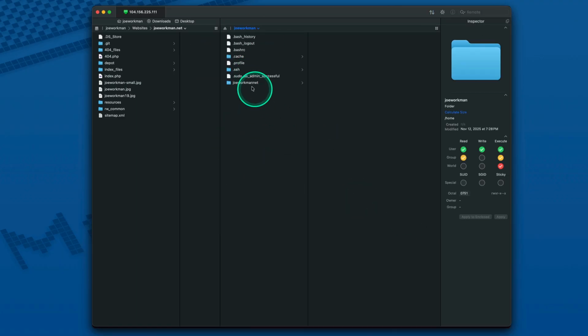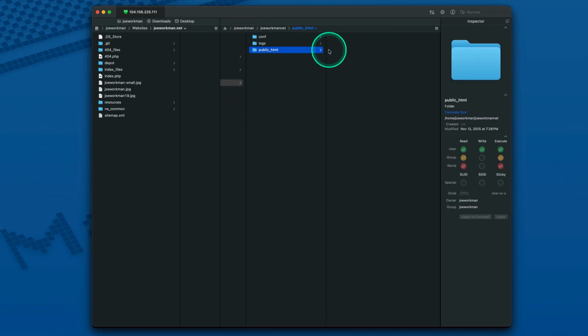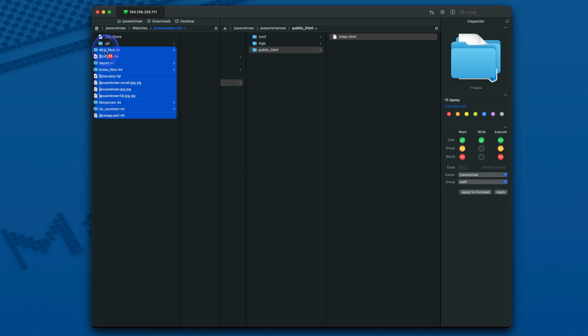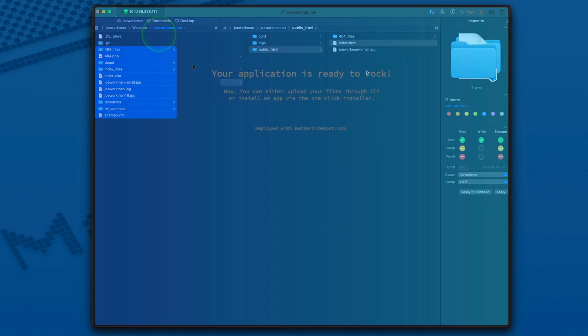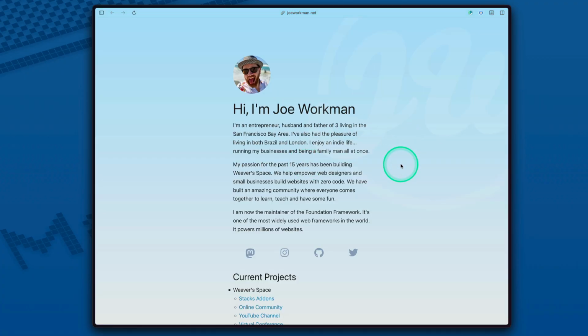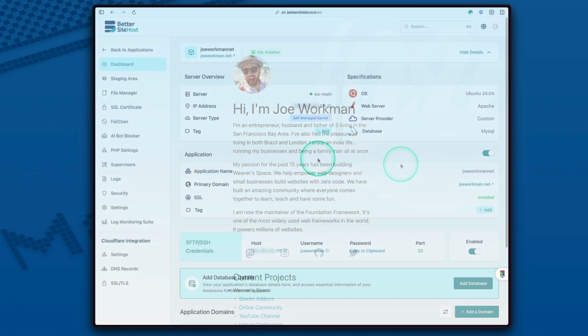And here, once I logged in, you'll notice that I have my joeworkman.net folder, as well as my public HTML folder. And this is where we're going to upload our website. Now that that's all done, let's refresh, and there's my fancy new website.